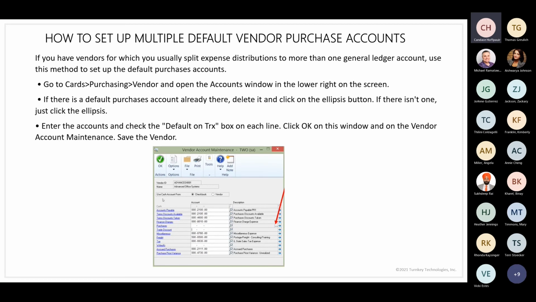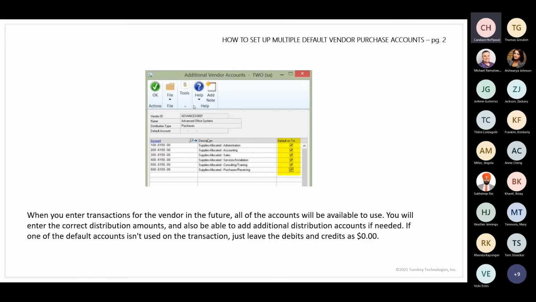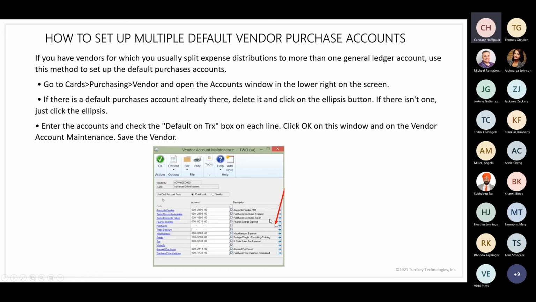If you go to the vendor account maintenance and click on the ellipsis next to the purchases line, which has the little red arrow, then it'll open up. In that window, you can enter three or four, however many different expense accounts or whatever kind of accounts you need that invoice to be split to.